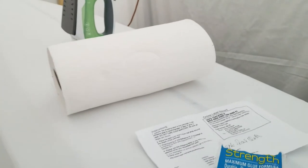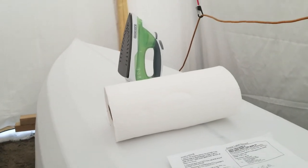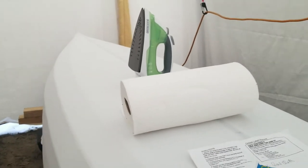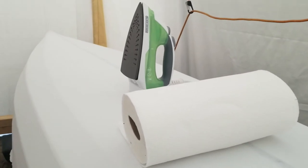But anyways, the paper towels, mainly to keep the pad on the iron clean from any glue that might spill out of seams and that kind of stuff. You just wipe it off while it's hot. It's really easy to keep it clean.